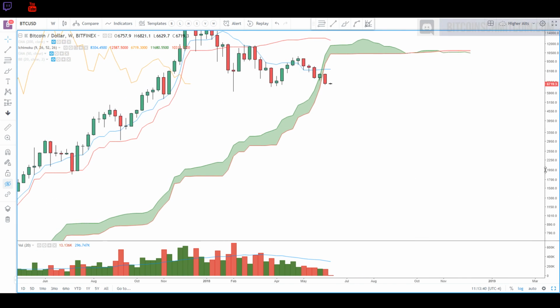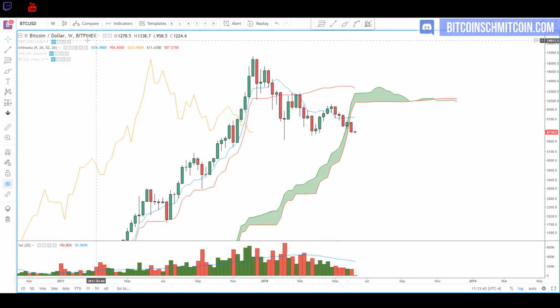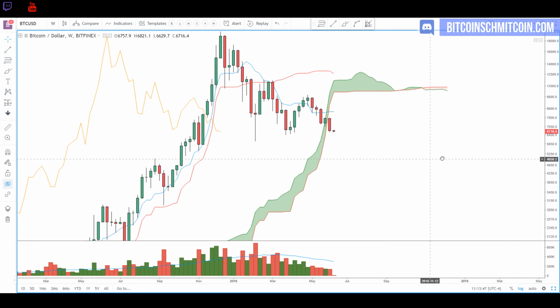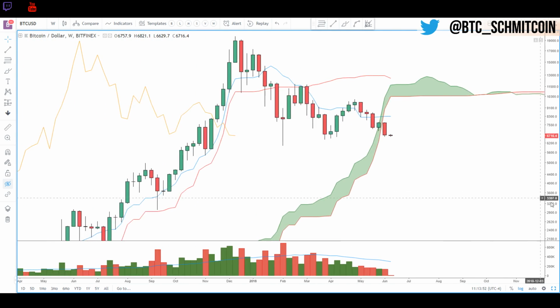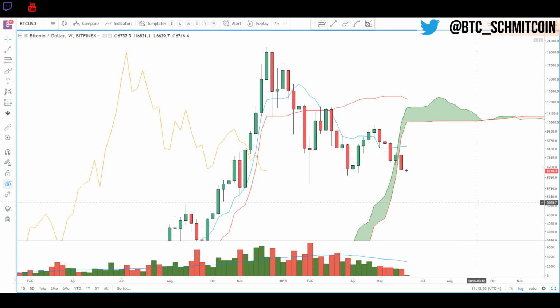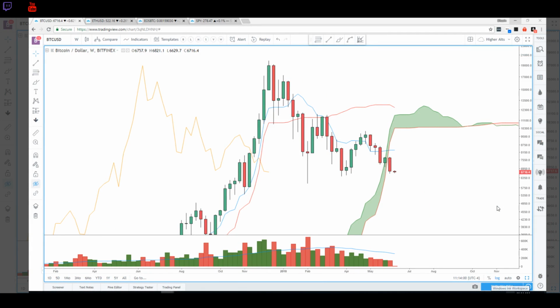I don't think it needs to be stated, but I'll go ahead and do it anyway. Very bearish setup on the weekly cloud with the default settings. I don't use the adjusted settings that Josh Olszewicz likes to use. Not that there's anything wrong with it, but it just gives different signals. His has a little bit more lagging time, and this is a bit more responsive, but it just depends on your trading style, so there's nothing wrong with either one. First thing we notice is that we closed the last weekly candle with a bearish engulfing.